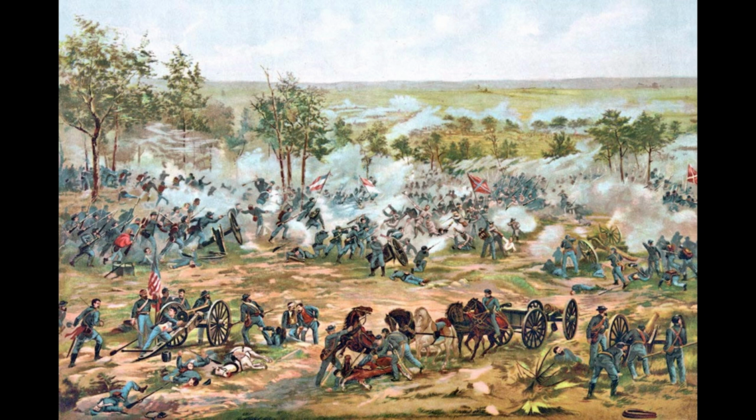Well, Lee planned for an early start. It took all morning to arrange the infantry assault force, though. Neither Lee's nor Longstreet's headquarters sent orders to Pickett to have his division in place. We're doing this assault, but we're not going to let you know when to put you on the battlefield. Wait, they're not on the battlefield? What do you mean? You didn't tell them, Longstreet? I thought you were supposed to tell them.